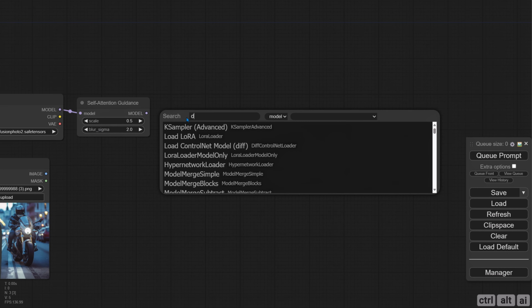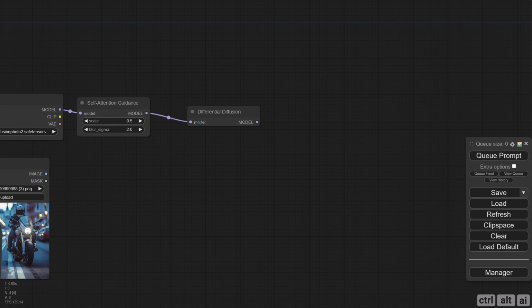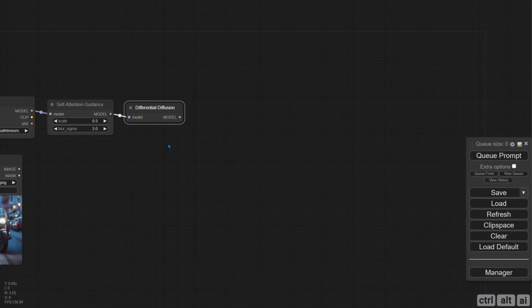Differential diffusion is now a standard when inpainting in ComfyUI. Instead of replacing the masked region in one shot, differential diffusion works through multiple smaller diffusion steps. With each step, the model reduces the noise in the masked area while also being influenced by the surrounding image and your prompt. This leads to a smooth, gradual transition. The main advantage of using differential diffusion is that you get a seamless blend, and in the process, it manages to preserve the details as well.